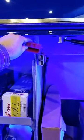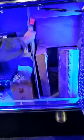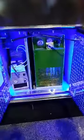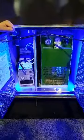This is where we can hook up our jumper cables to jump a vehicle or to be jumped in the event that our chassis batteries are dead and our battery for the generator's dead and we're not able to crank it. So, a simple jump from another truck. All right, so let's go back here. On this rig, we're running medical air. Yeah, so we've got the Allied Products Time Meter medical air pump, and then the Essex ALOX 25-liter liquid oxygen system.